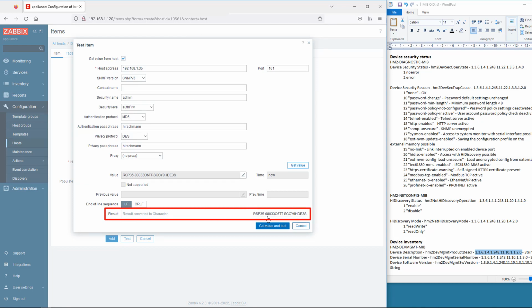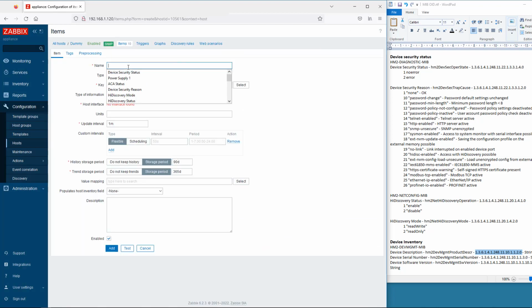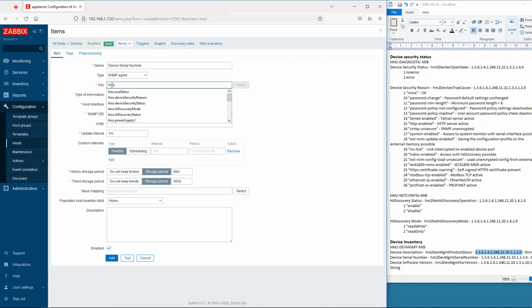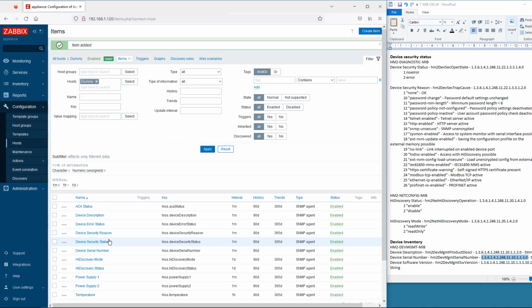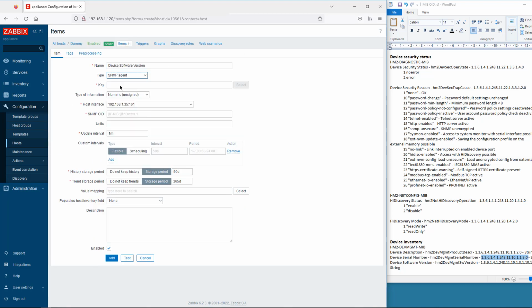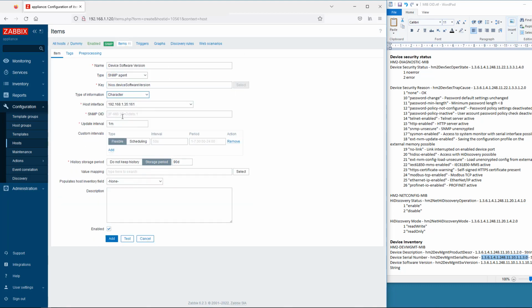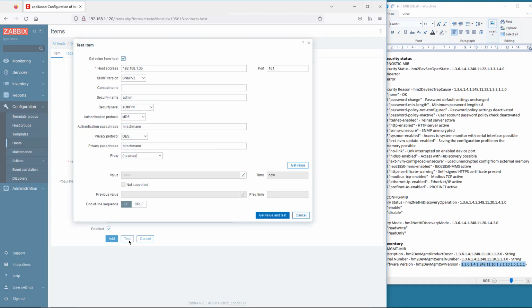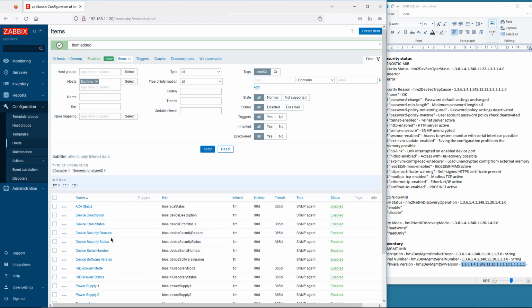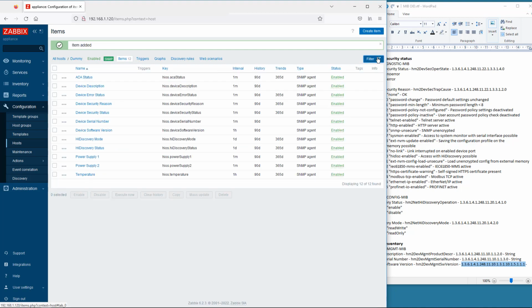As you see, the value is a string. Finished. My dummy switch now supports 12 product-related items, all of which have been tested.